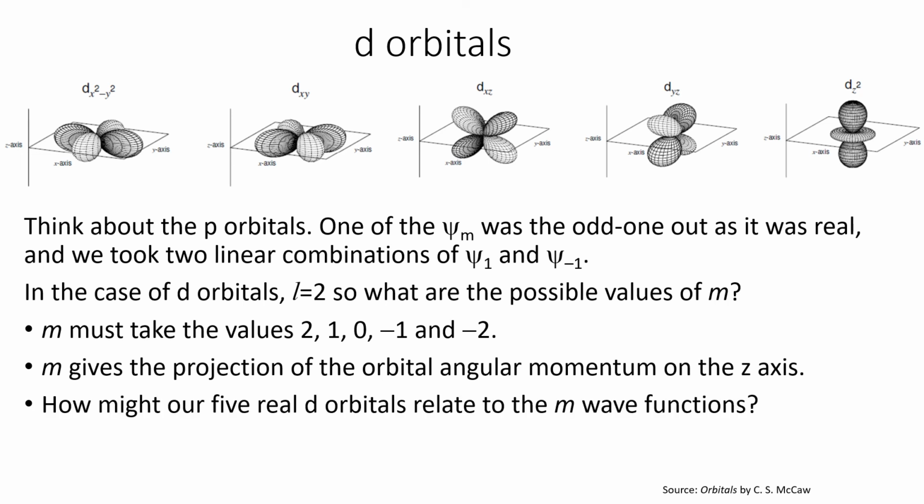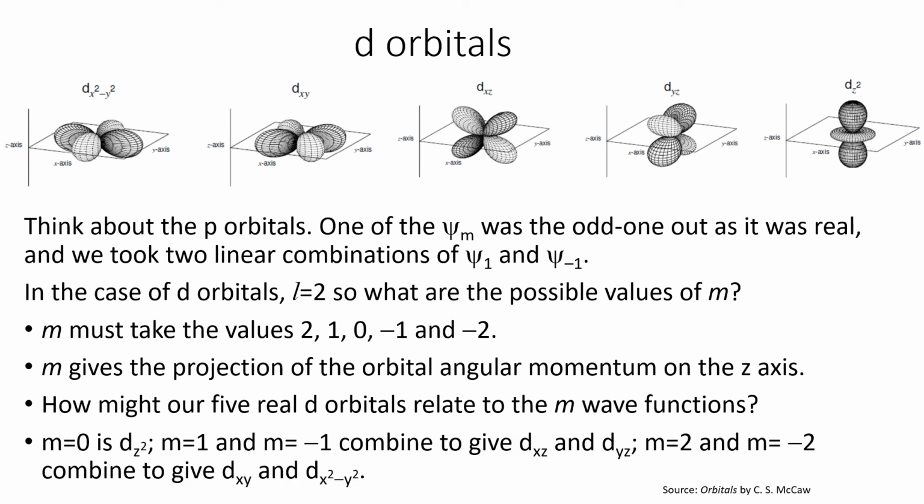There we go. So I think we've now answered this, so that the m equals 0 there relates to the dz squared, our odd one out, our real orbital, and then the other ones representing the differences. So there we go. We've got the final answer spelled out there at the bottom. So it's not immediately obvious if the x squared minus y squared or the xy is the sum of 1 and minus 1 or the difference of 1 and minus 1. You just have to look it up to see exactly how it's defined. But I think we can make a fairly educated guess about the xz and the yz.